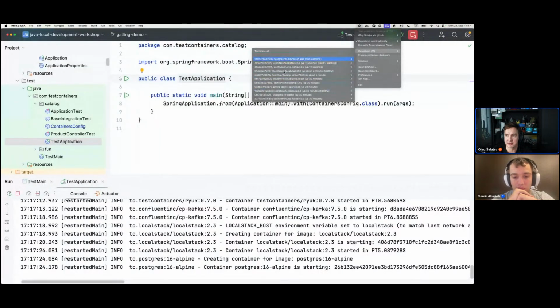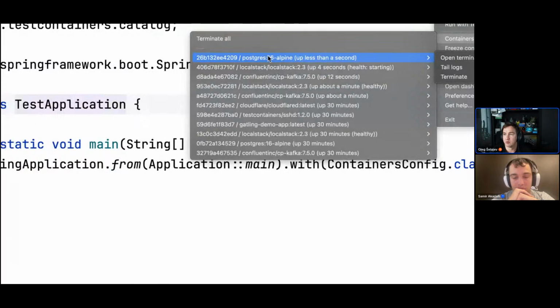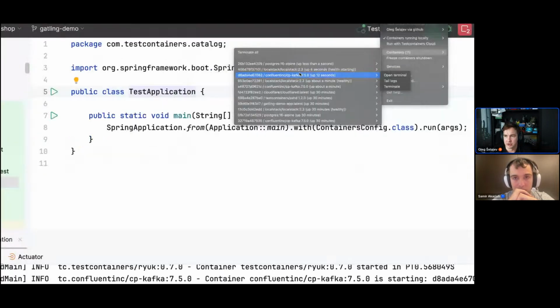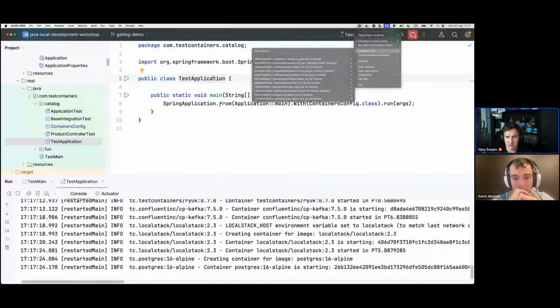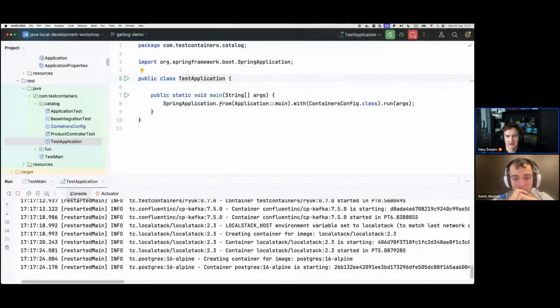I'll need to clean up this list. But you can see that we have the database, we have LocalStack, and we have Kafka started just now. We're going to clean the others. And then I can use this application.